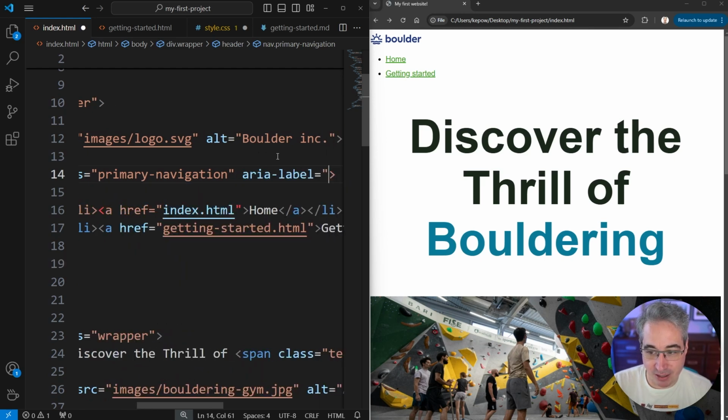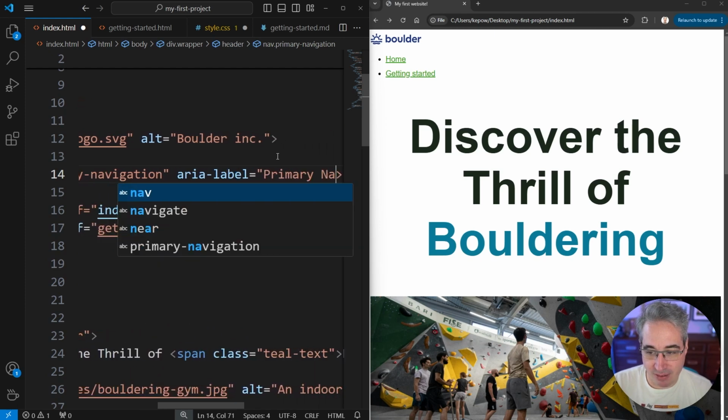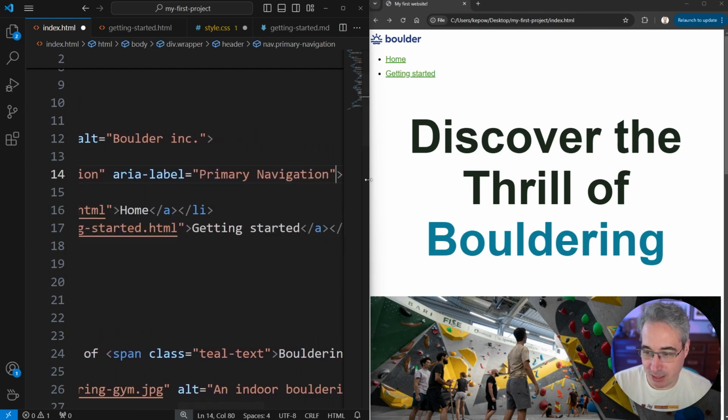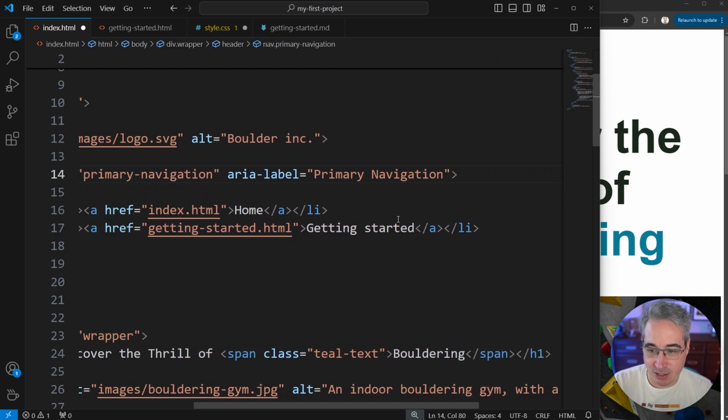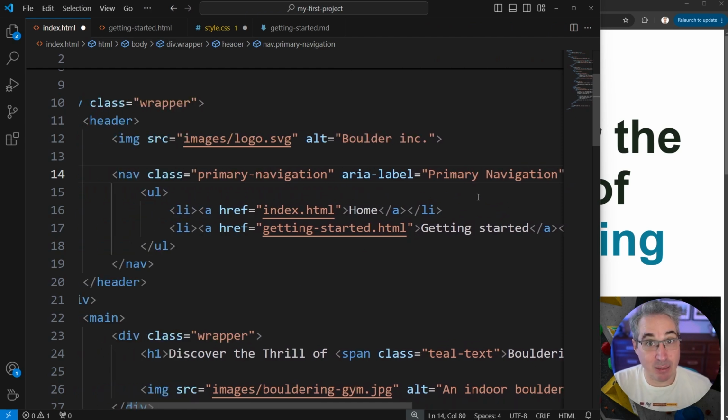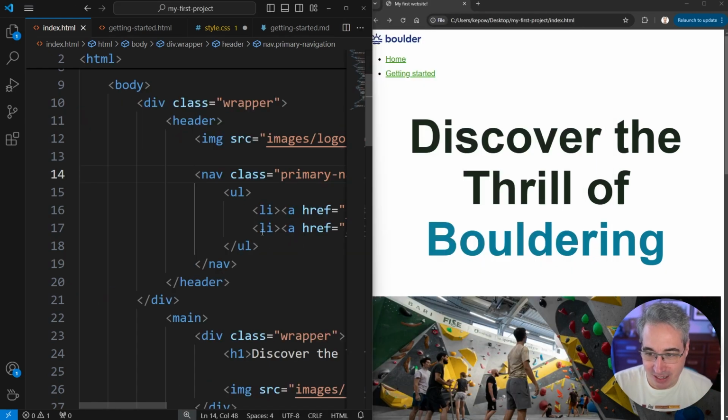So you could label it as your primary navigation. I'll turn off word wrap or we'll stretch this out just so you can see it all. So this is just adding a label for screen readers and assistive technologies. So when it comes across this navigation, it will know it's your primary navigation. And if you have a table of contents lower down that has a different set of links with a different label on it, it just distinguishes and differentiates the two of them. So primary navigation that's on there.